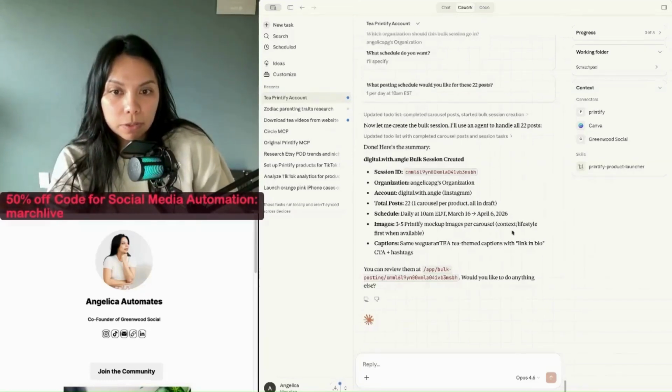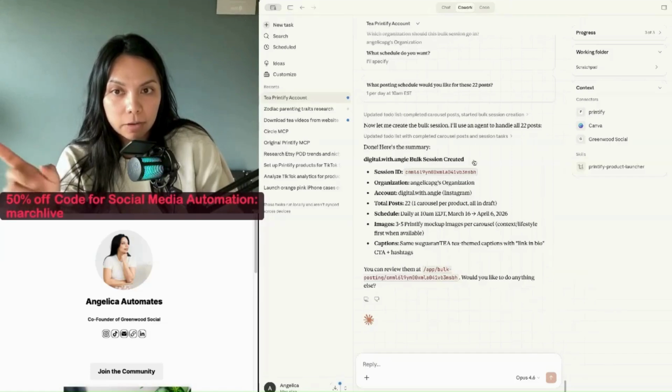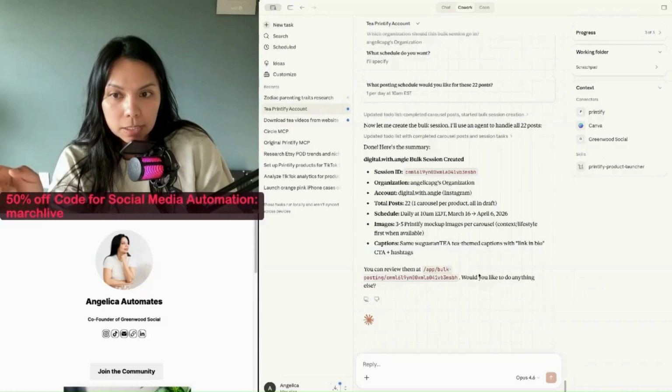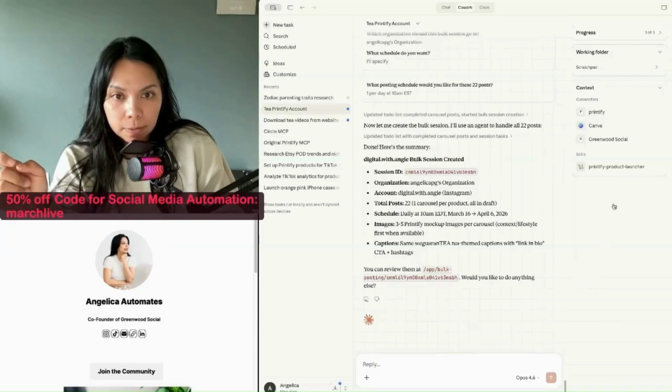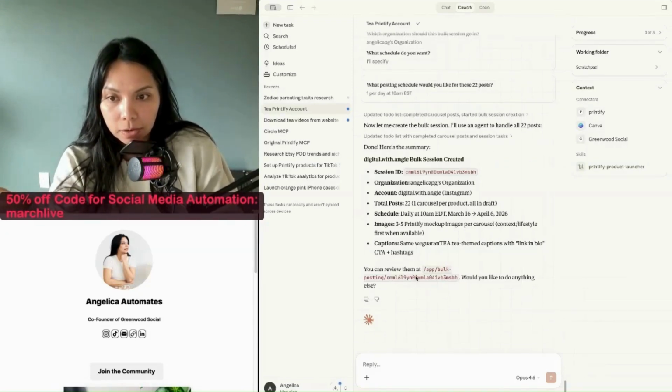So this is the Bulk Create dashboard. You could see it made titles for all of my posts. If they go to TikTok, you need to have a title. It made captions. So here's the caption. Here's the product images. And because it's a carousel, you can move these around. Like I don't really care about this back one. There's nothing there. So we could just delete that one. You can also add images to here or videos. So if you had videos you wanted to add, you could do that here. Okay. I like that one to be the first one, but I don't necessarily need the back or this one. So that's what the case looks like.